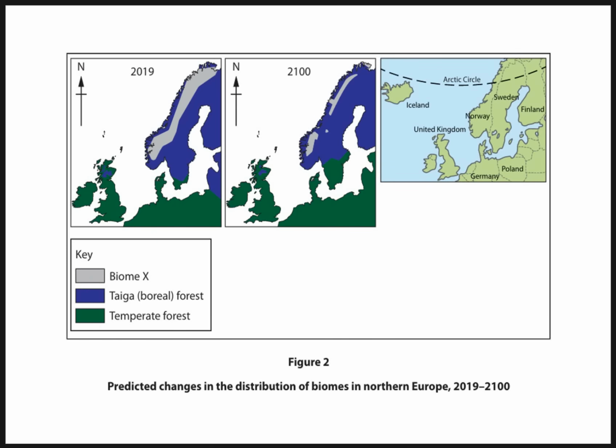The second figure introduces one of the major environmental concerns. You can see on this one, it gives an indication of where you are, just in case you can't remember where Norway is. And again, there's information in any of the countries that it's highlighting and talking about. Norway, could be Canada. The distribution of biomes here may change, this is what the estimation is, as future temperatures increase. So, predicted changes in the distribution of biomes between 19 and 2100. We're already starting to think about winners and losers and the possible impacts of climate change.